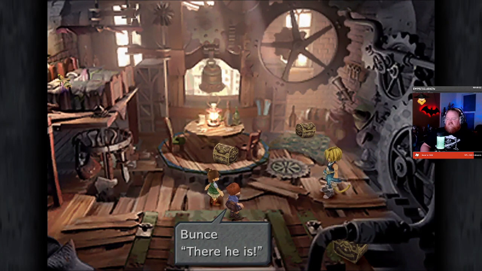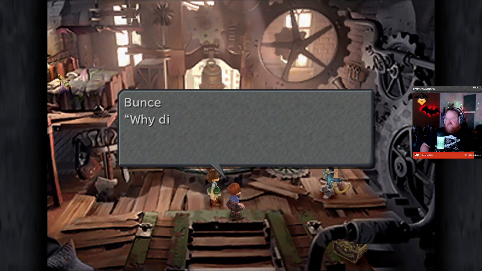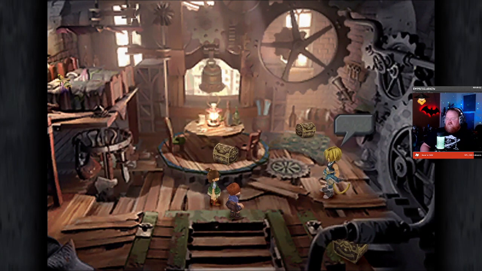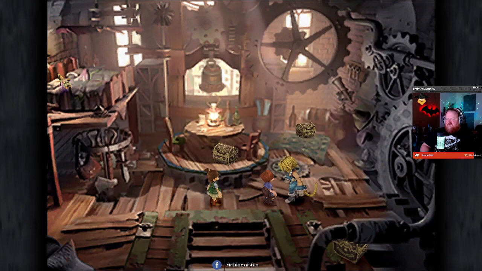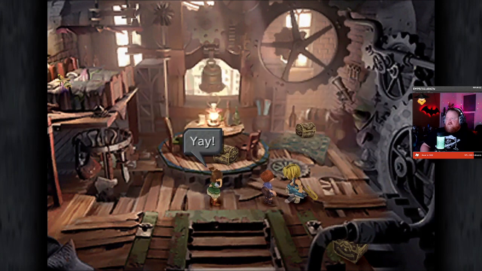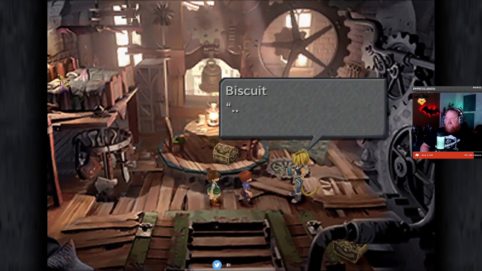Bunce? The kid's name is Bunce. There he is. I told you he'd be here. Why didn't you tell us you were back? We're in Tantalus too, you know. What? Yeah. Uncle Baku said if we find some treasure, we can be in Tantalus too. Yeah, check this out. Wow, those are Trick Sparrow's wings. Sure is some treasure you found, all right. Yay! Yippee! So did the plan work?